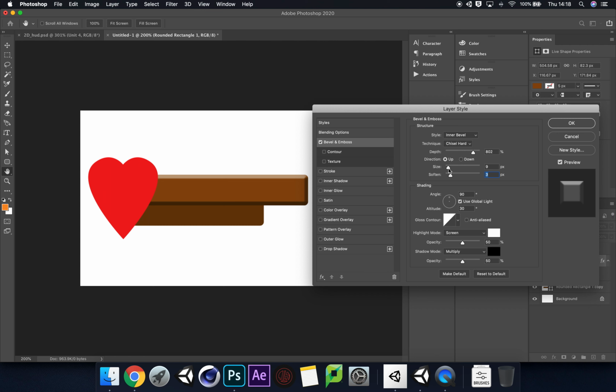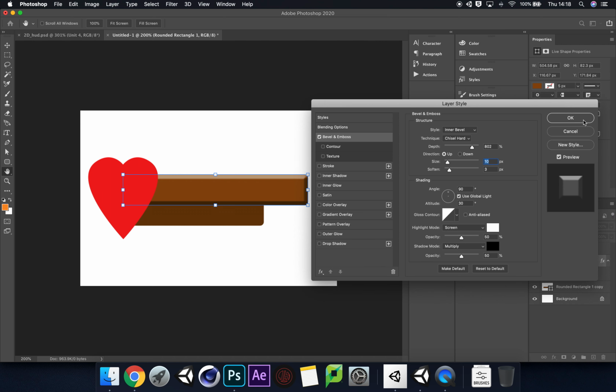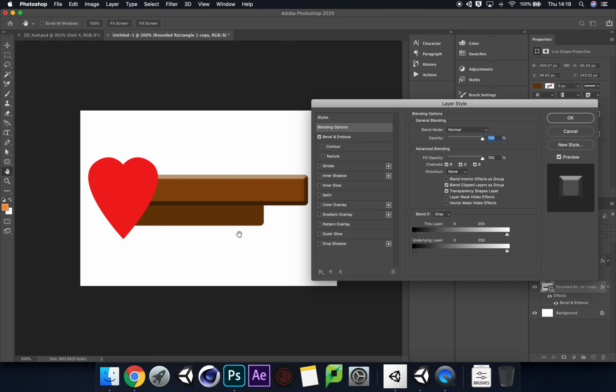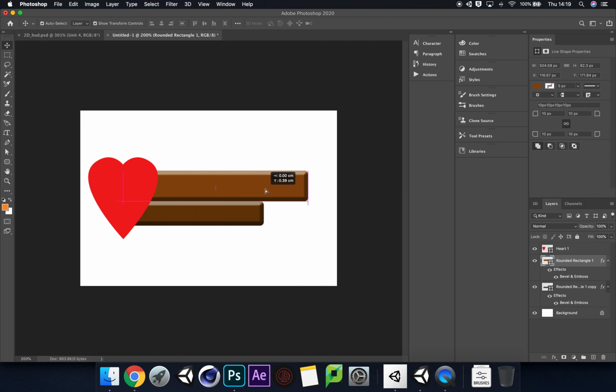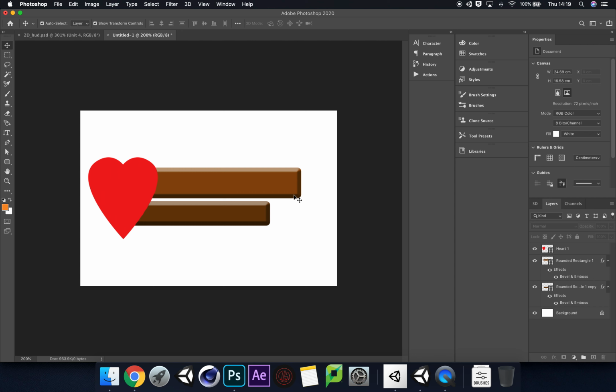Ease down on the soften. Cool, that's looking nice. Lovely, cool. And then once we've done that, we can easily double click the bottom one as well and add that same bevel effect to the bottom one, even though that does look a bit weird now. So what we can do is click on this, put that higher up, and there we go. We can have those as two different planks of wood just there.